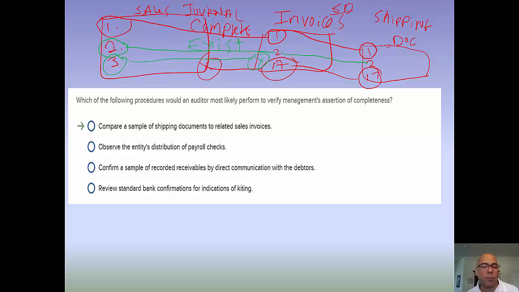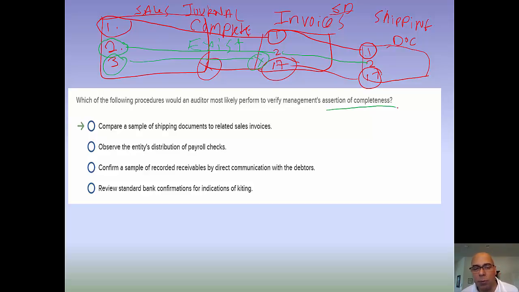Okay, but that was last chapter. Here we're seeing now how we have to understand the assertions, okay? And in this example, since it was completeness, I was taking the shipping documents, finding the related invoices, and of course making sure that the invoices are properly included in the financial statements. That's sort of a basic step, that the invoices are representative of what's in the sales journal. But again, I would have to do something to make sure that the invoices that I would be matching the shipping documents with in this example have been properly included in the financial statements.